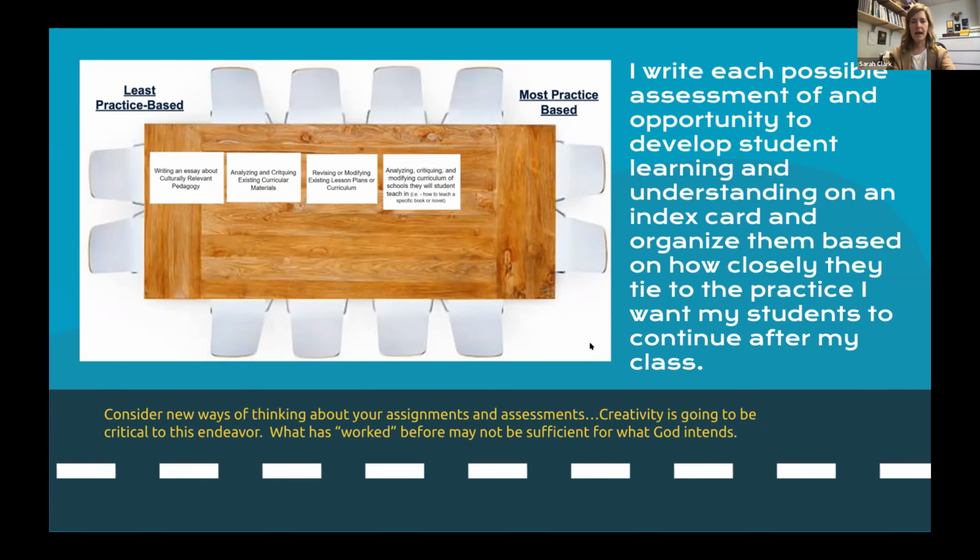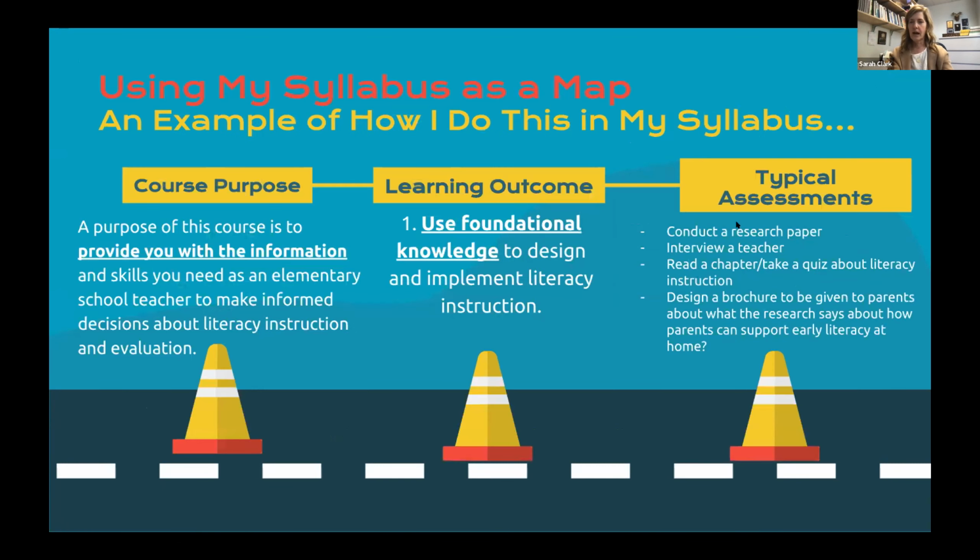So if I were to take you back to this slide, I listed these typical assessments or assignments. The one that I would have them do is design a brochure that gives them a chance to demonstrate that knowledge and information, but at the same time is also contributing to the community because they're sharing that brochure with parents at a parent-teacher conference. So it's just an example of how you can take your course purpose, ground it in the gospel, illustrate it through that learning outcome, and then bring it to life through your assessments and or learning activities. That way I can get a sense for, are they understanding my discipline and are they seeing how God fits into it?